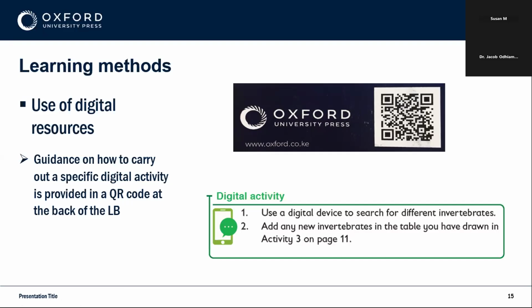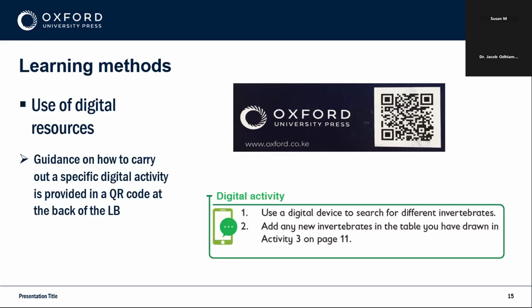Once you scan the QR code and it opens, that is one of the ways in which our books are presented, the use of digital resources. The other approach is referring the learners to the internet, using the digital device to search for information that is required at that particular lesson. In this case, you can see there the learners are required to search for information on different invertebrates.